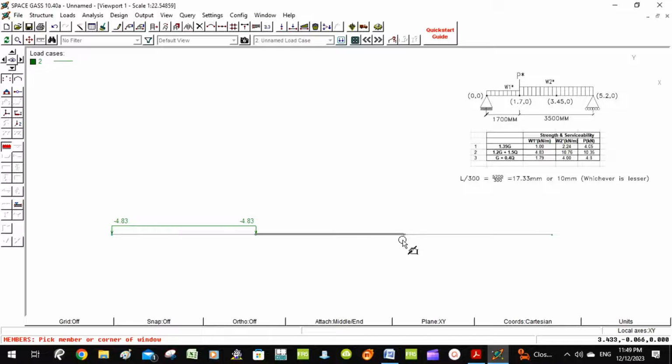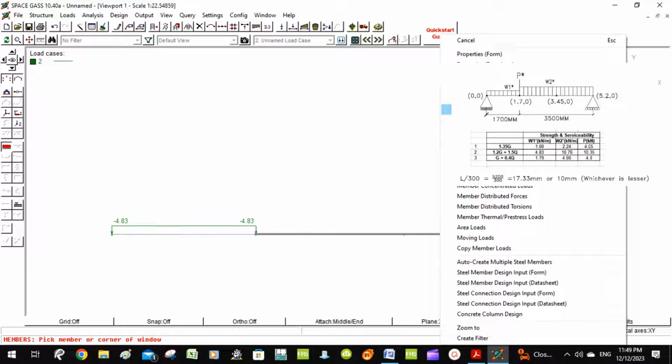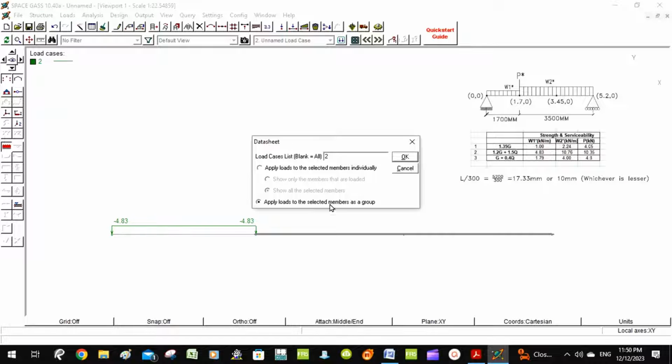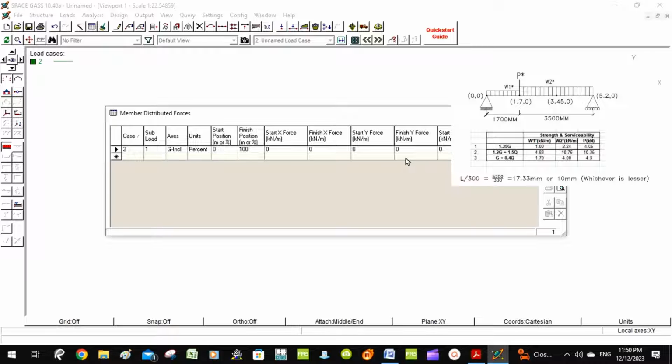Then we select the second span. We will do the same thing, member distributed forces, apply loads, same thing under load case 2. And what is W2? W2 is 10.76. So we come under here, minus 10.76 and press OK.